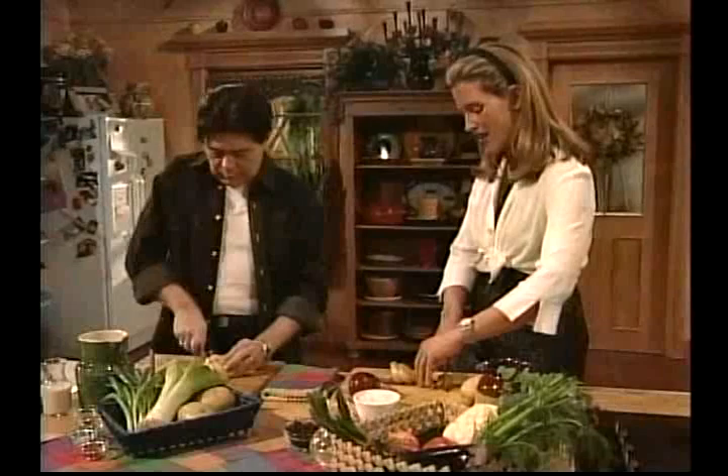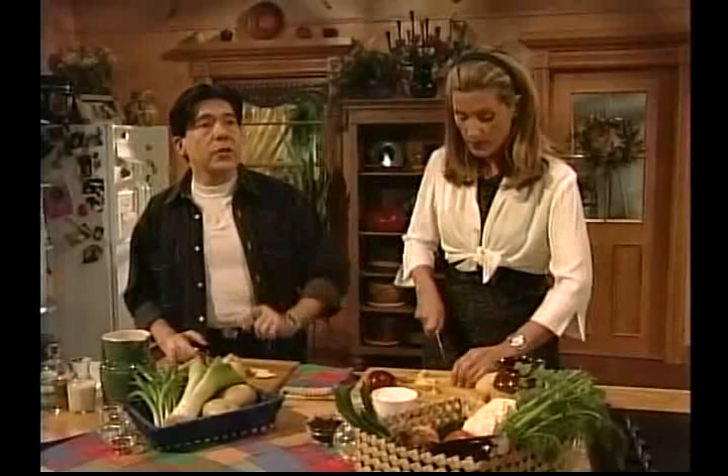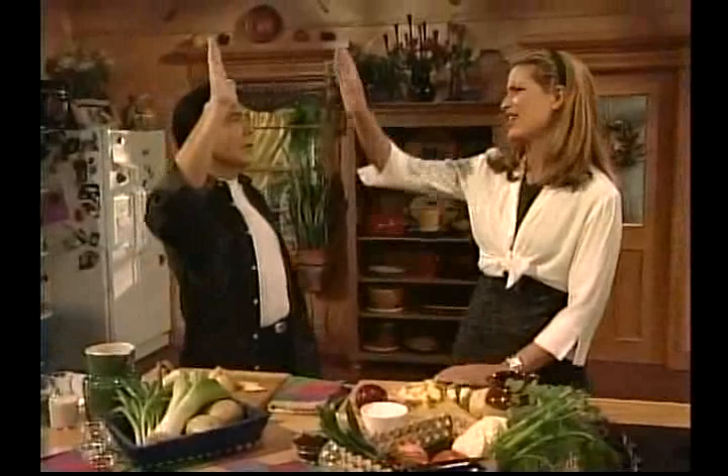I got excited when you said that. You picked up the ball, so to speak. Here's a good replacement tip: if you want to replace the potatoes in your vegetarian curry stew, you can replace them with sweet potatoes — that would add a really nice flavor and sweetness. And you know what? Add some cinnamon. Or nutmeg or ginger. Add some cinnamon with your sweet potatoes.